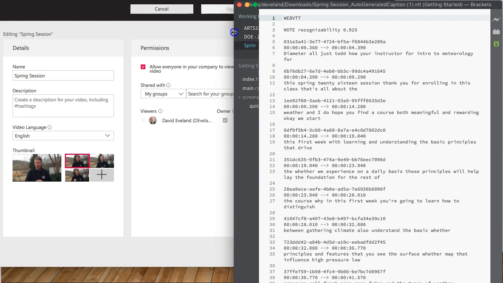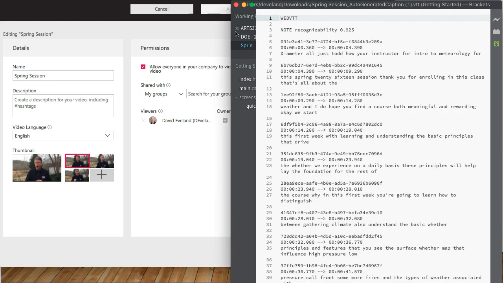And what you can see is that the VTT file essentially is formatted very similarly. There's lots of different kinds of closed caption file types. In this case, this is a VTT file. There's also SRTs and other file types. Warpwire will take a couple of different caption file types, but SRTs and web VTT files are types that it will take. You notice here in the area here we've got WebVTT note.